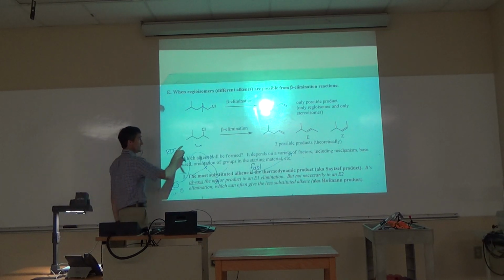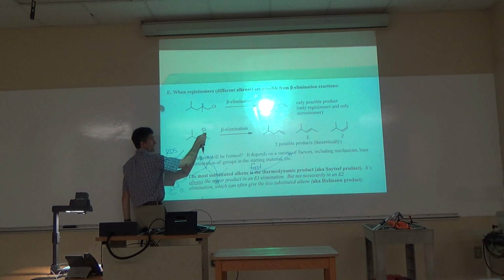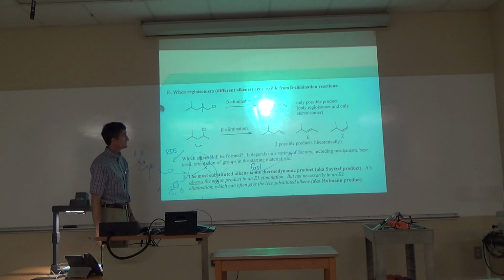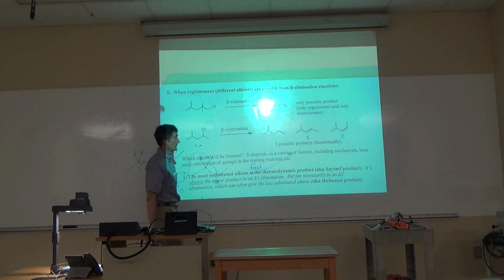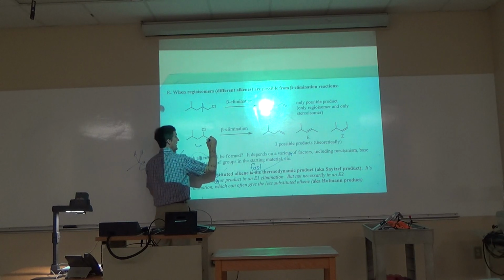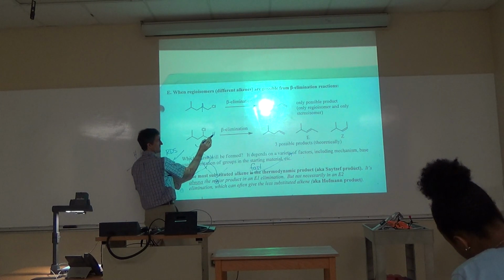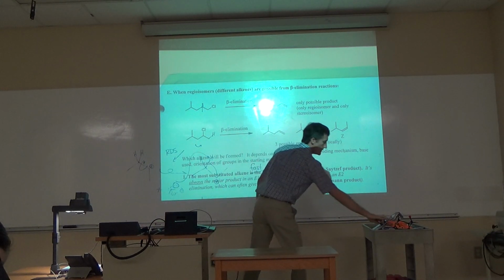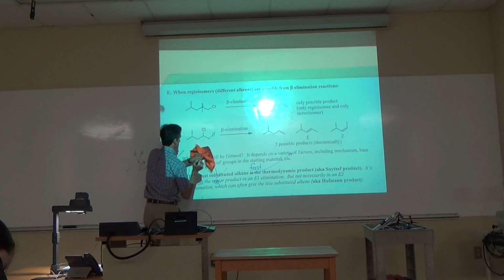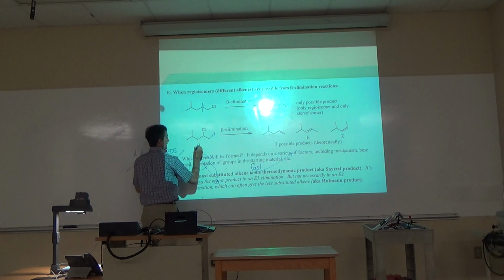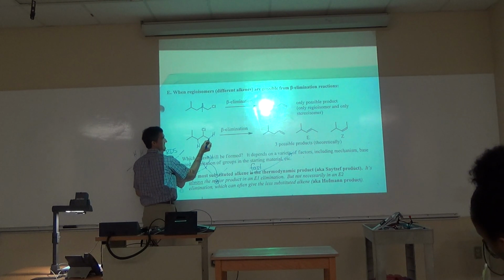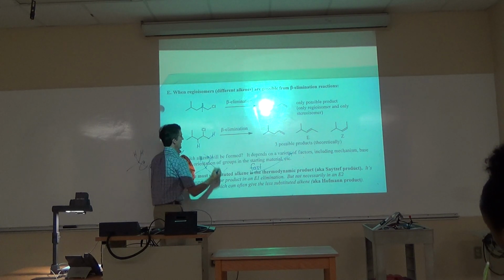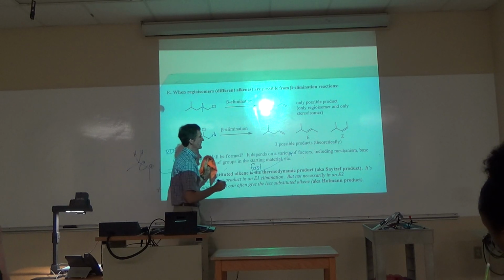Down here, if you do a beta elimination reaction of this molecule, there are 3 possible products formed, theoretically. You could get a double bond over here because there's a beta hydrogen here, and we could remove the HCl here and put the double bond in between where they were. But we also have a beta hydrogen over here. If that's the alpha, beta is that way, but beta is also this way. And we could remove HCl over here and put the double bond over here. Let's call that HA and this HB.